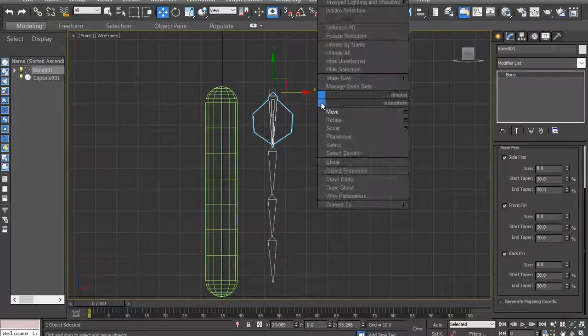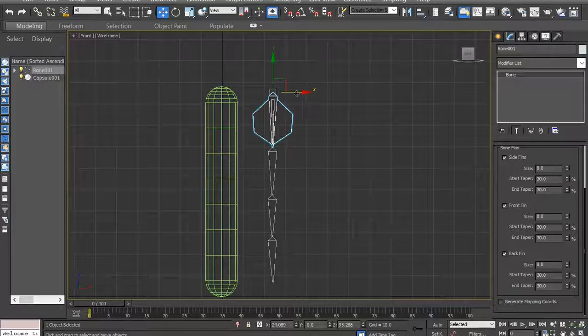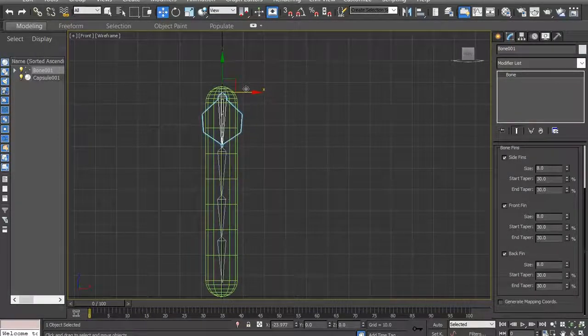And now right click in there or left click, and then as you move this inside, you can see that all the way around the worm, these fins should stick out a little bit. So we can always change the size of these later, but this is fairly good. This is a good size.